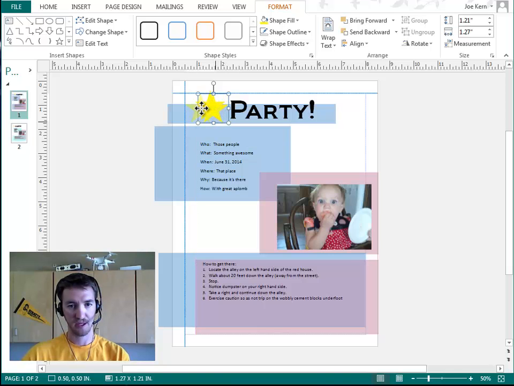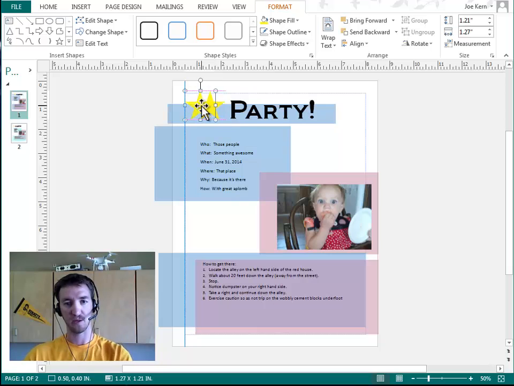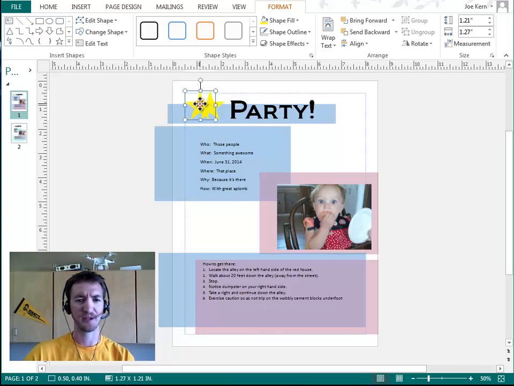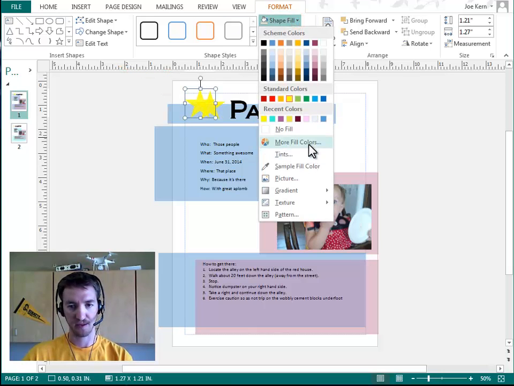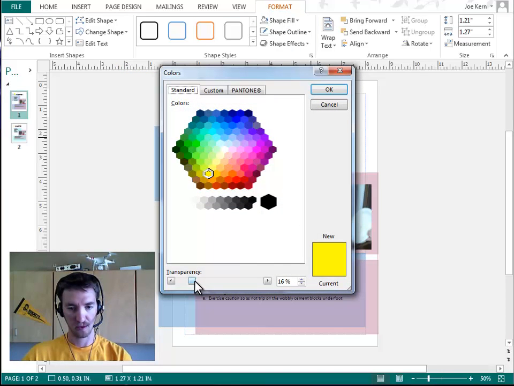Copy and paste that. We have another one. When I move it around, the red lines there mean that it's lined up with that other shape, which is really handy for lining things up. I want it to be a little bit above, but I'm going to go a little bit more transparent.